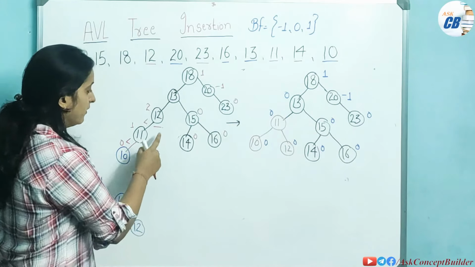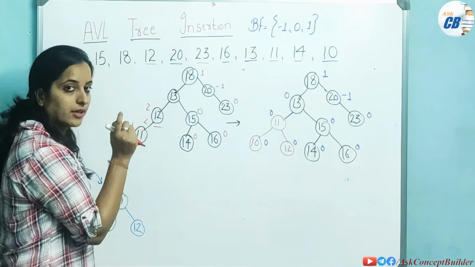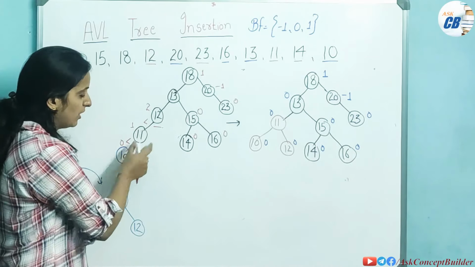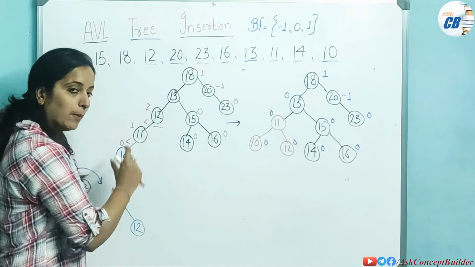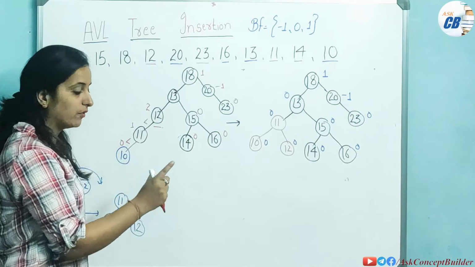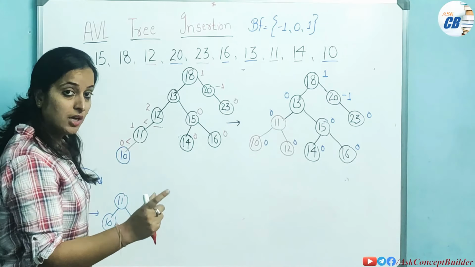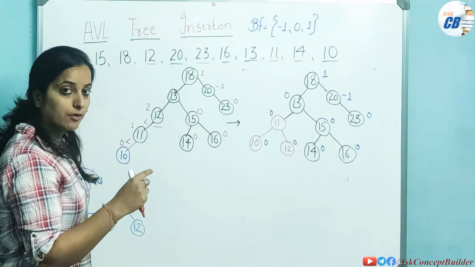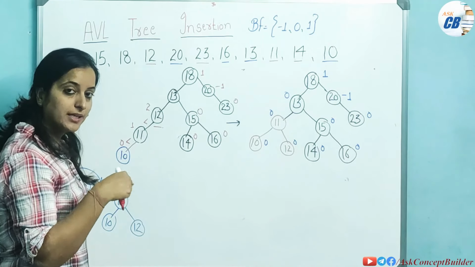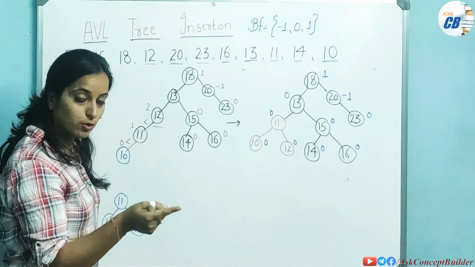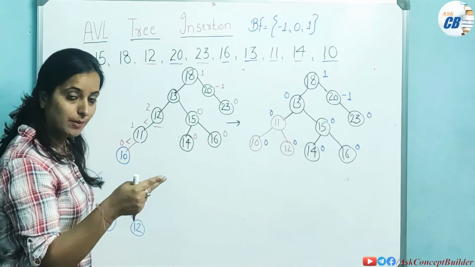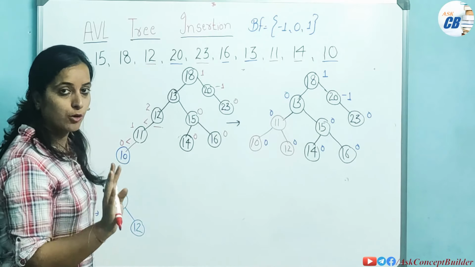Okay, so like here, our tree got unbalanced because of this node, because all the nodes were on the left after this. So we will take that part separately and perform a rotation on it, because all the rotations we know. If it is an LL problem, then we have to perform a right rotation. If it is an RR problem, then we have to perform a left rotation. If it is an RL problem, then you make it an RR problem and then perform a left rotation. If it is an LR problem, then you make it an LL problem and then perform a right rotation. Only those 4 problems you will get.